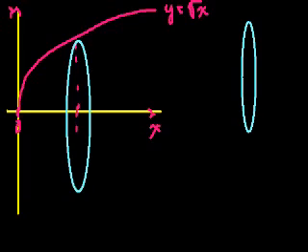This tool is very well suited for what I'm doing here. We're rotating around that way, turning that function, so the cup's going to look like that. The bottom part of the cup's going to look like this. And it's solid, so we want the volume of the whole thing. In future videos, I'm going to show you how to figure out the surface area of the cup, which I find in some ways more interesting.